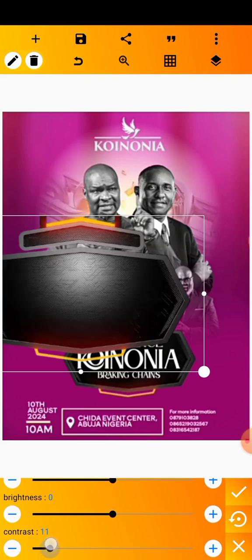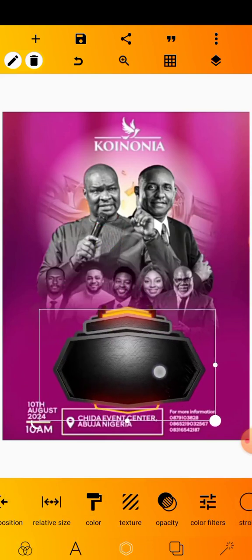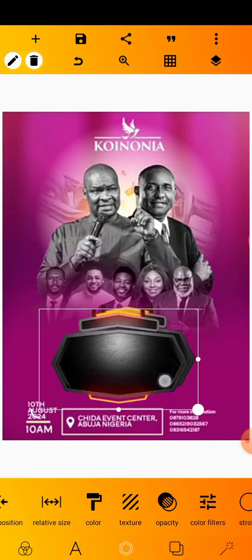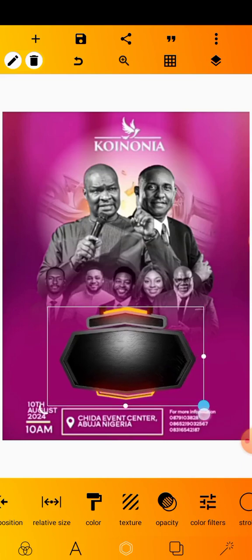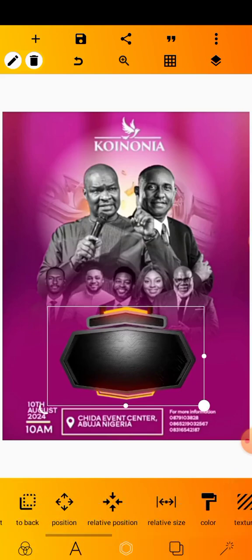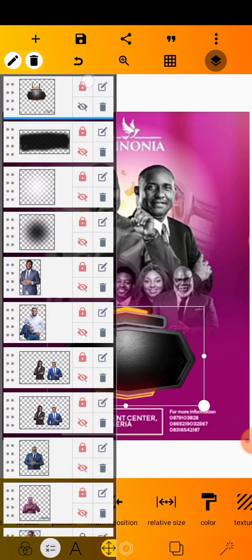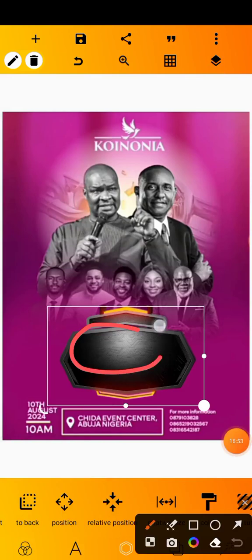If you can see the little white background, we'll have to fade it. So once you're done doing this, drop it like this. Use the position tool to move it up. So after we're done doing this, you have to lock it. So we have to fade it. You can see there's a white background here. So if you can check it, you just have to fade it out.